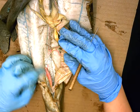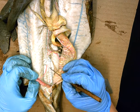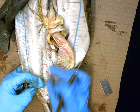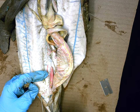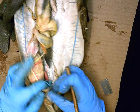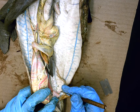Going down further, there is the rectal gland. Moving the rectal gland to the side reveals a pink artery feeding it, called the posterior mesenteric artery. Even further down at the body wall, a pink artery runs up to feed the pelvic fins and is known as the iliac artery. There are two iliac arteries, one on each side of the body wall.